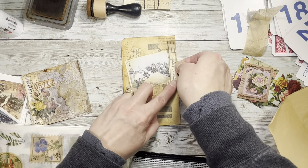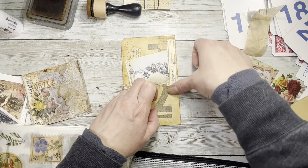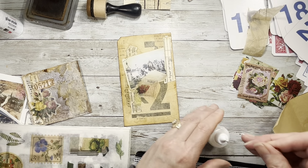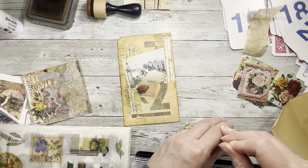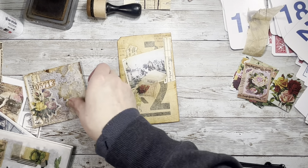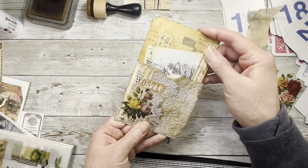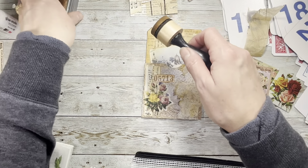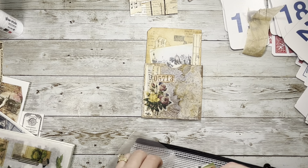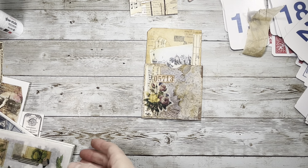Started using my art glitter glue more for this kind of thing, and I do like it. I think that's all I'm gonna do to that. I just like it. And then you go to spot two, and this will just get tucked into the back pocket of the journal, which I will get out and kind of show you guys where I'm at with that. Oh, and then I also wanted to do something for the front pocket.